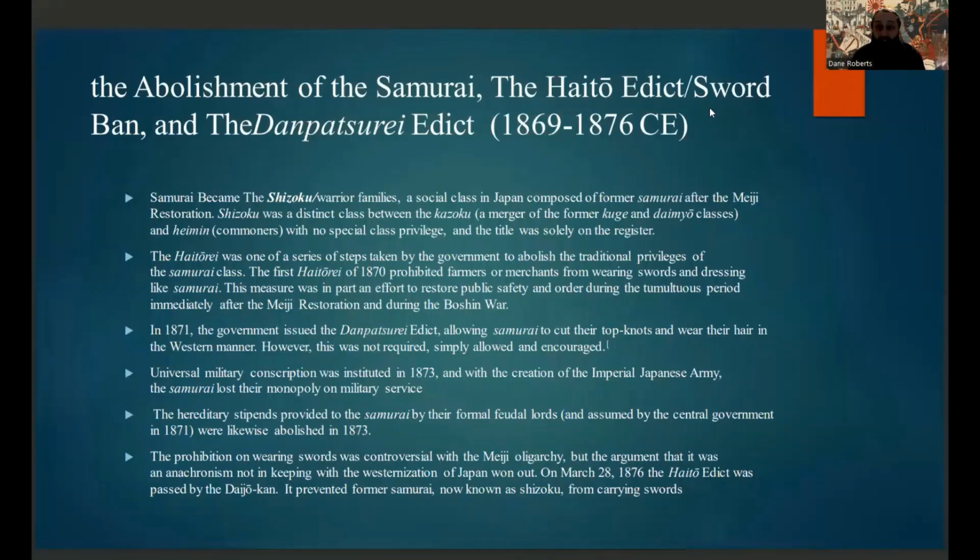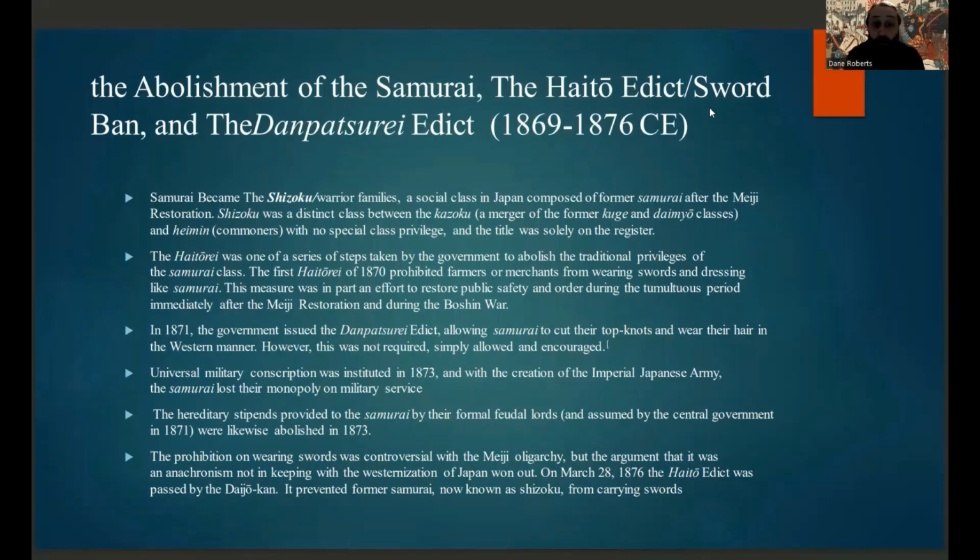Now that I've mentioned the katana, it's time to move on to three of the reforms that I think had some of the biggest impacts on the Meiji era. Not as big as, say, the industrialization or the military reforms, but still pretty close. And in this case, these reforms are also sort of connected to the military reforms.